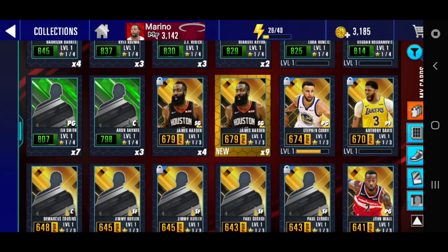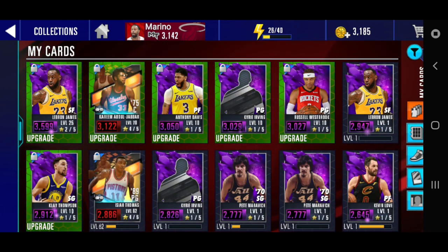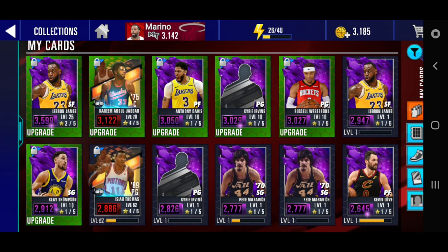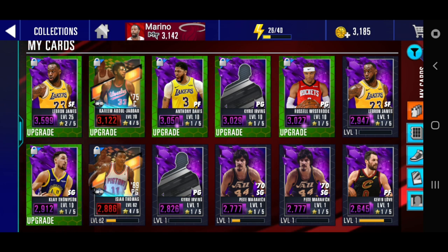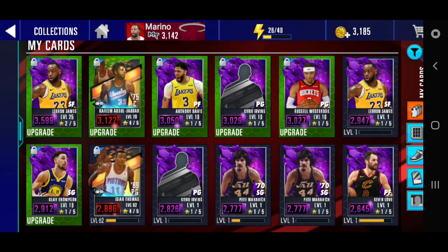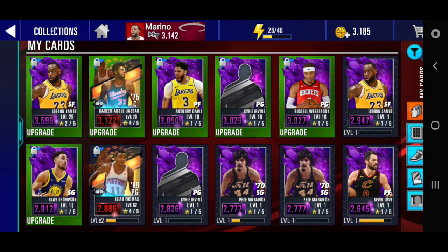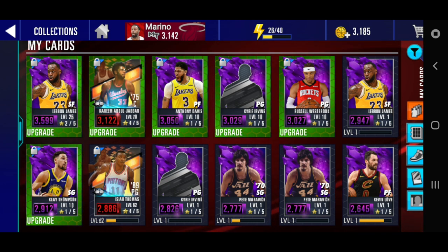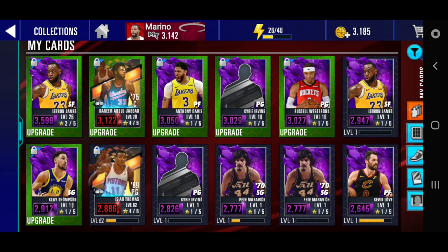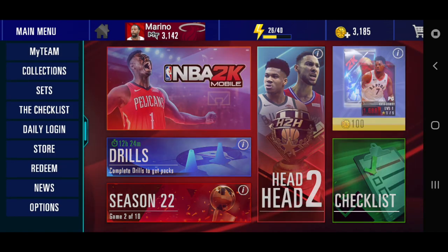Now, the rest of this video, I'll just do a quick rundown of where I'm at. As you can see, my LeBron James and Anthony Davis are the best cards that I have. I have Kyrie and Russell Westbrook as my point guards. I prefer Kyrie because of his three-point shooting. I did get a dupe for LeBron James, so I will maybe be using that in the next event to upgrade him. And just saving the other ones up.